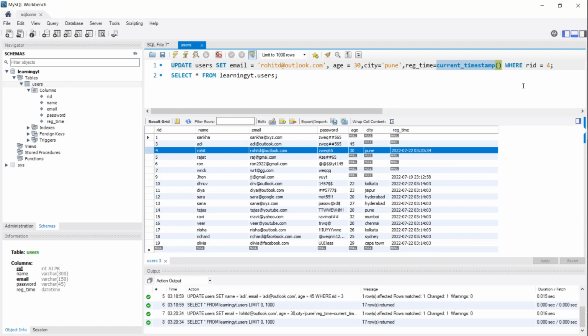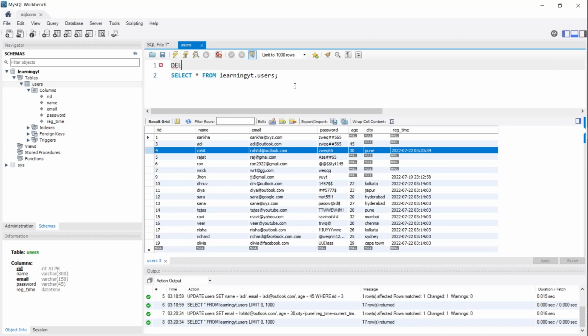Okay, fine. So now let's say I want to delete data, right? I hope you remember how you have to delete data, but I will do that again.